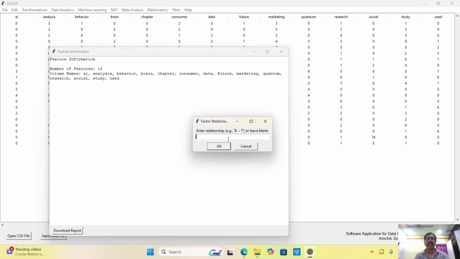Now, how are we going to assume the relations? Now, the relations: behavior, consumer behavior, depends on technology, which is mediated by marketing research, something like that. So, consumer behavior depends on technology, and now the marketing mediates, right? So marketing explains consumer behavior. So it is like technology, marketing, and behavior.